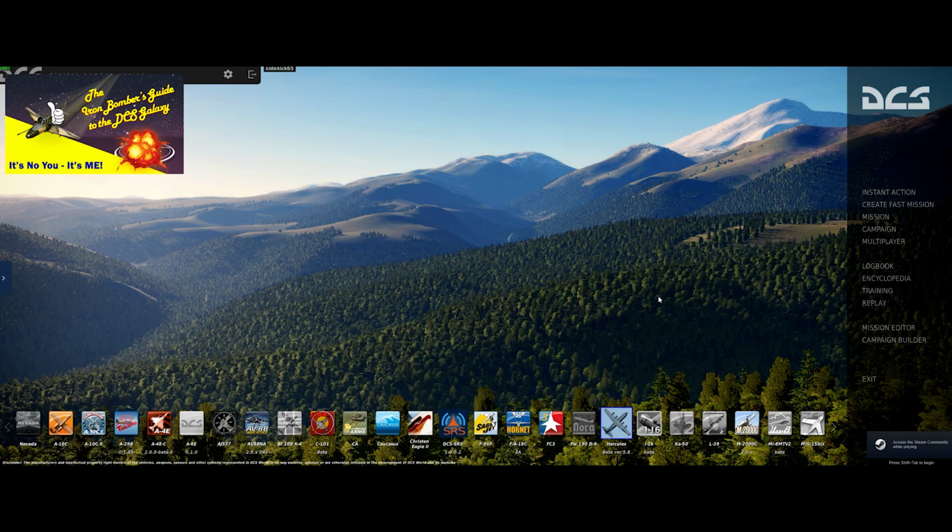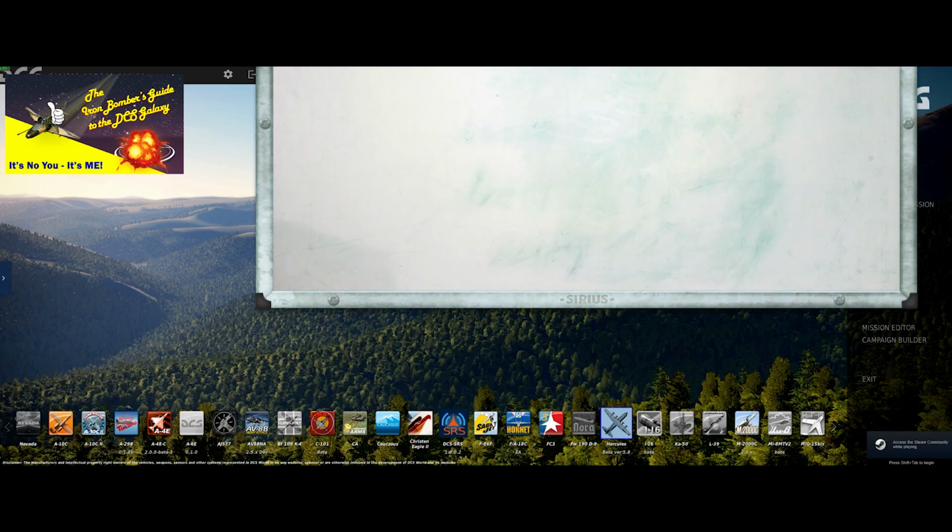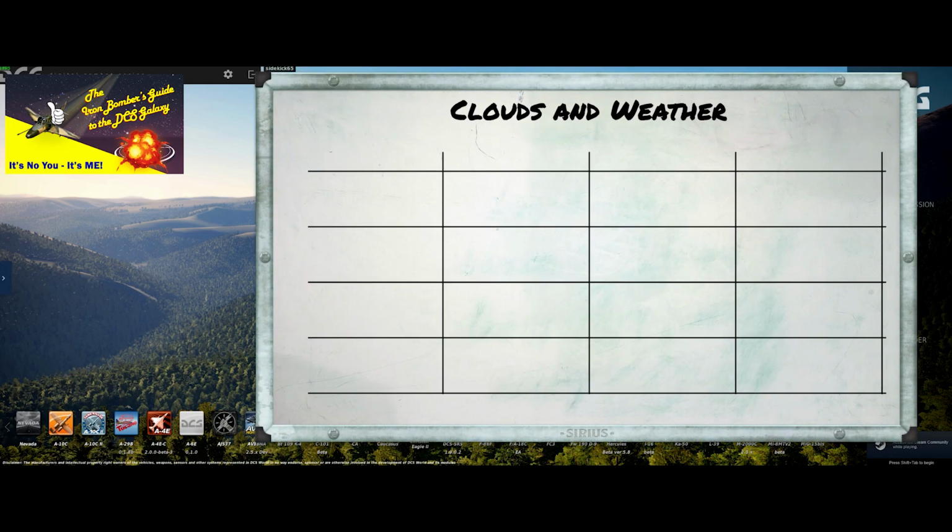So there's a few things we need to know about clouds before we can really understand what DCS is doing. So I want to do just a little whiteboard session, and then we'll jump right into the mission editor and see how we can make clouds. So let's get started. If we're going to talk about clouds in DCS, it helps to have a basic glossary of terms that people use when they're talking about clouds.